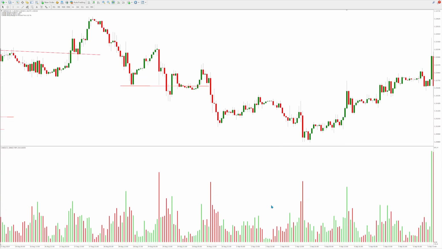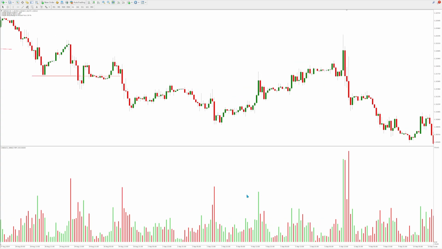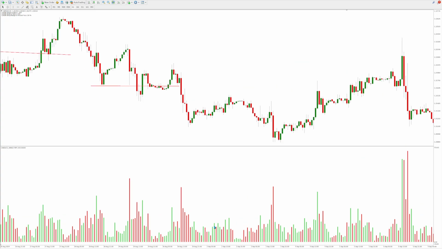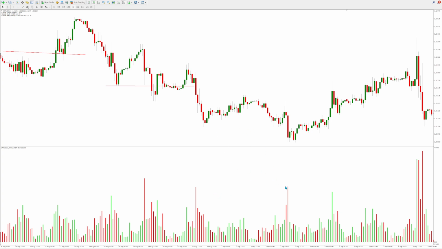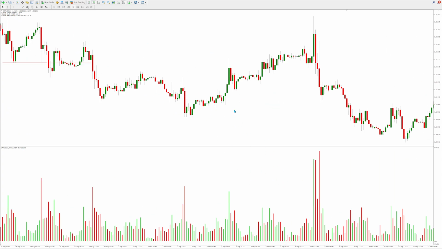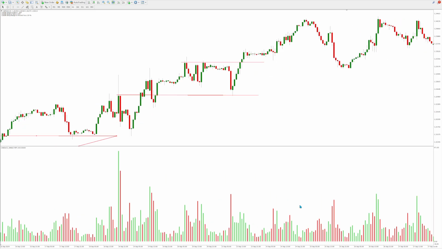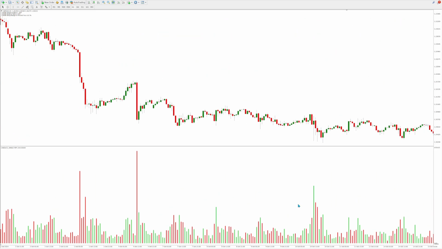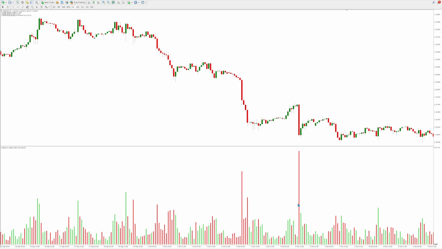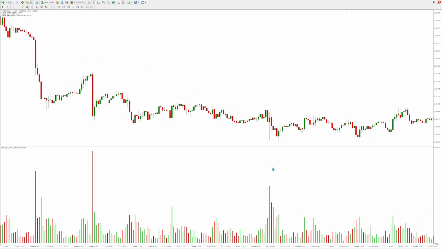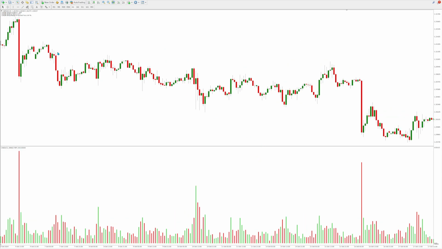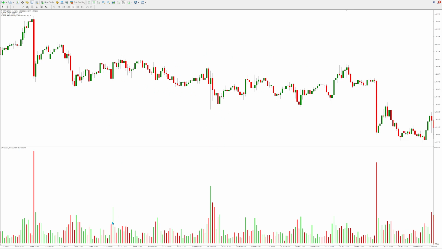And as I said, the indicator can be good for those who are range trading, where you just want to look for low values and try and pick off the ranges. You can do that as well. But for trend trading, just look for them to be high. When they're high, it can signal big moves, which you can use to help you time entry on a pullback. Okay. There you go. You can see this range here. You probably want to avoid trading when you see something choppy like this, unless you're range trading. This is all low here, so you could be trading the range using the candle range indicator there.